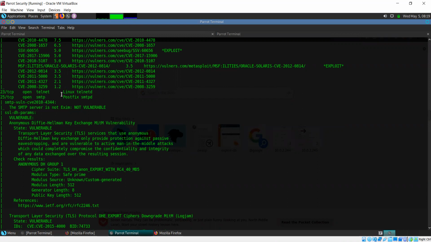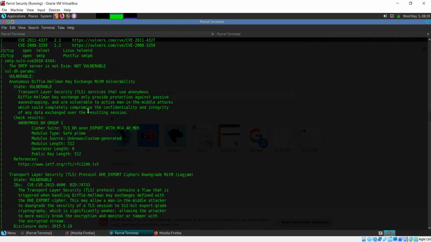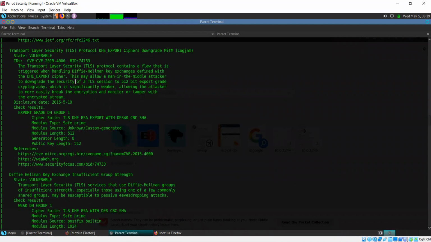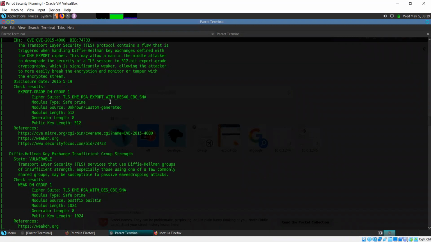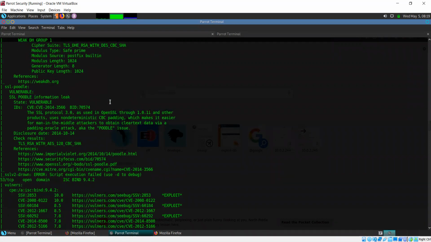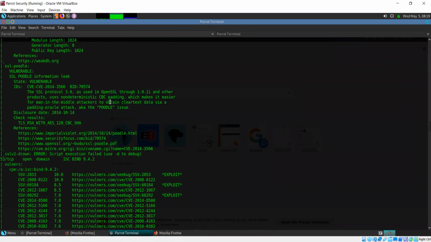Then it's showing you something with the SMTP server is not vulnerable. So not vulnerable, then we don't have anything to worry about. It's showing us some vulnerabilities related to TLS. Again, TLS vulnerabilities are mostly just for man in the middle attacks, and we are not going to be doing that. They don't even give you a lot of information. This information leakage is very small, and in most cases it's a waste of time. So there's no point in pursuing those.